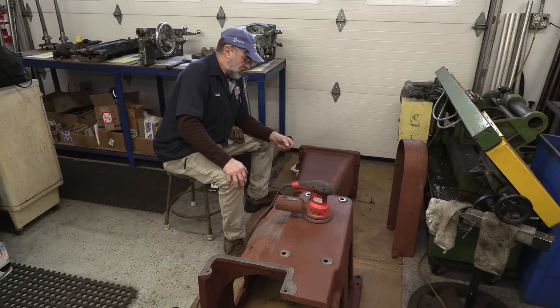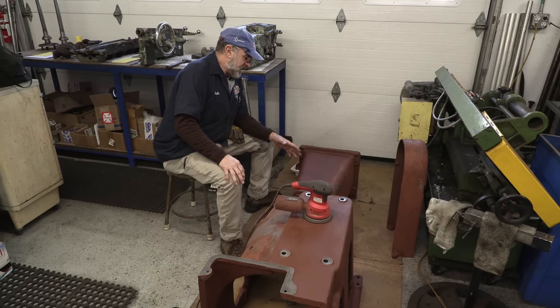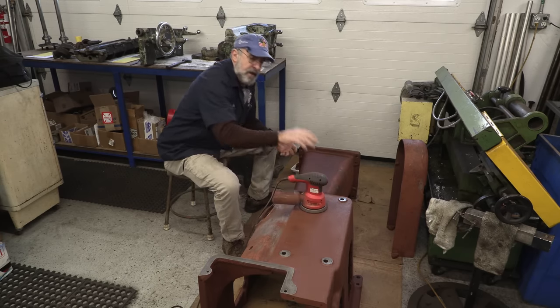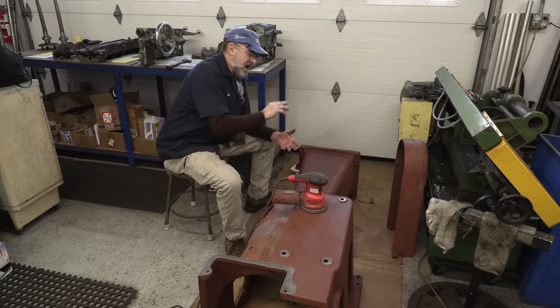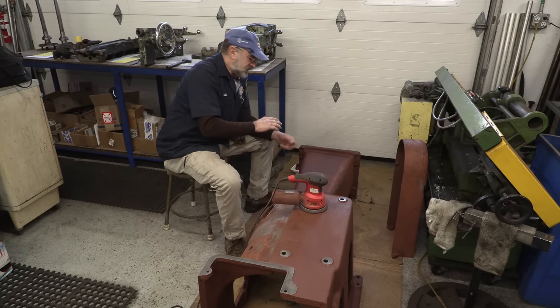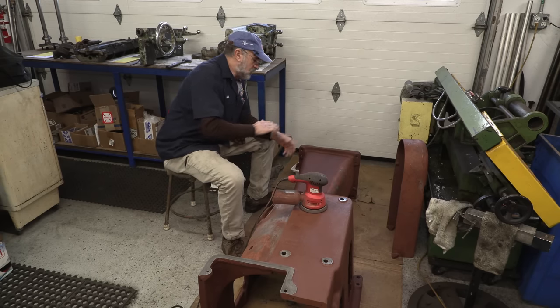Another reason why I like this primer is it's thick. You can just slop it on, and I'm going to bring you in close, because I just got 100 grit paper on here, and all I'm doing is gliding over. And remember, this is pretty old, 1941. I've needle gunned through a lot of layers, including some layers of the original filler that they used on castings, which has popped away in a few areas. So there's highs and lows on this.